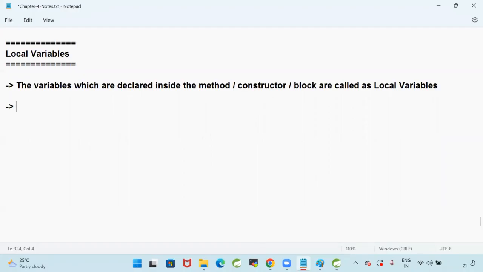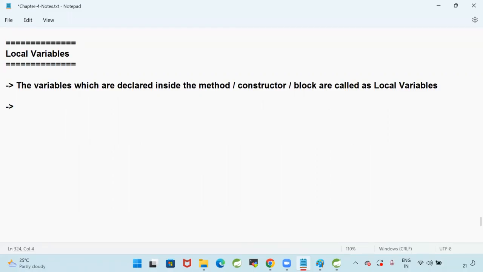If we declare a local variable within a method, that variable can be used only within that method. The scope of the local variable is limited. That variable will not be available outside of the method.